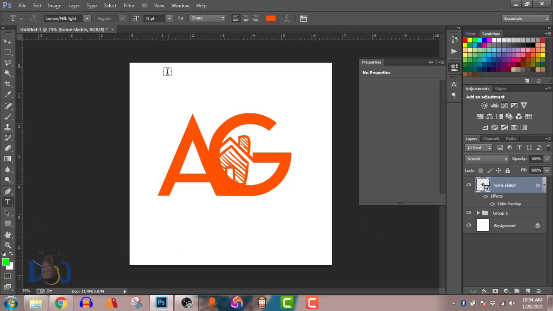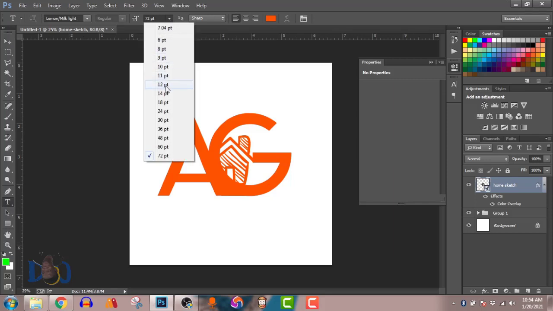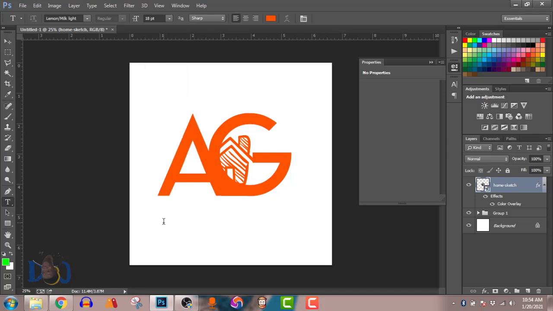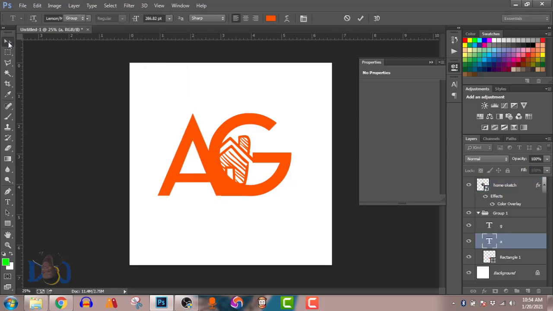So we can come back, reduce the font to about 18. Click on font, reduce to 18.